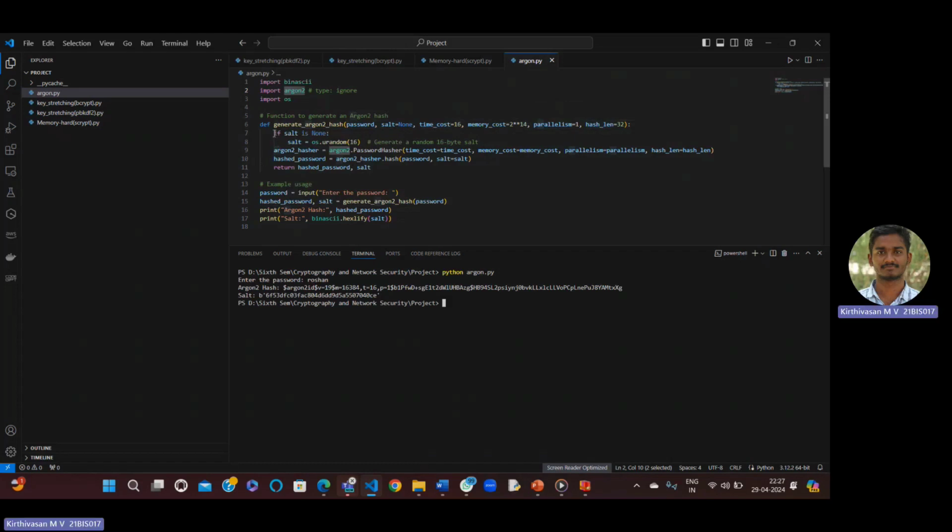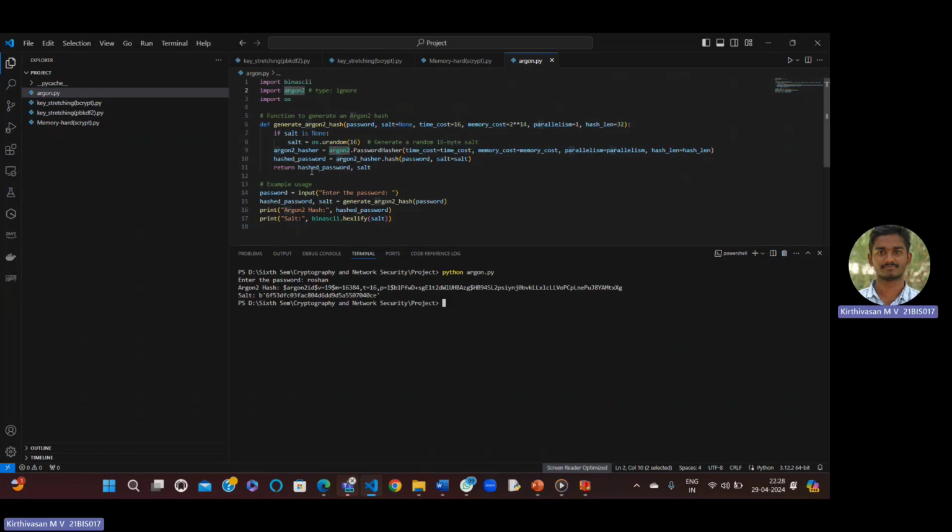Afterwards, if the salt is not initialized or is none, we are randomly initializing the value, which is built on the OS system, of 16 bytes. And then the Argon2 hasher is the inbuilt library in the Argon2 library, which is used to call the set of values with the predefined values that are in the user defined functions.